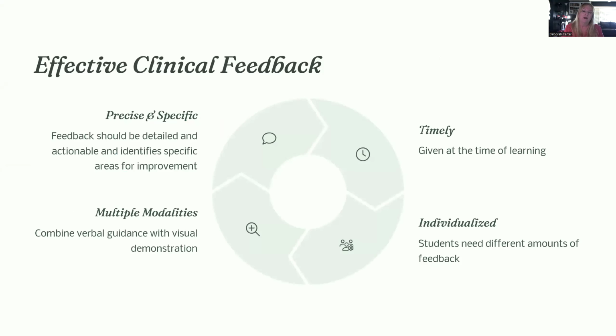Effective clinical feedback: be precise and specific. Feedback like "good job" doesn't really help them. What was good? What did I do that was good? What did I do that wasn't so good? So be specific and precise. Give it right away if possible. Make it individualized, and if you can, provide multiple modalities, like while you're speaking, give a visual or something like that.